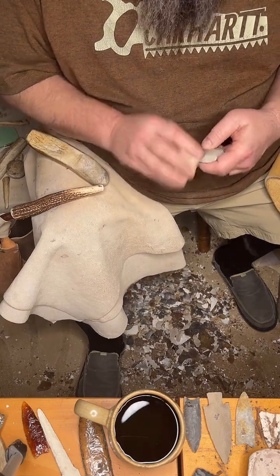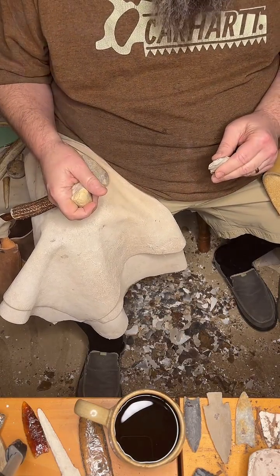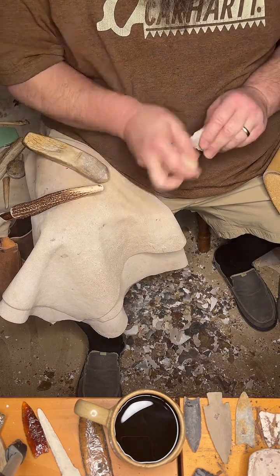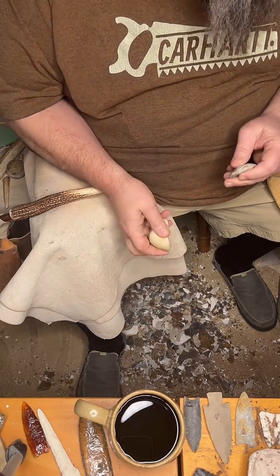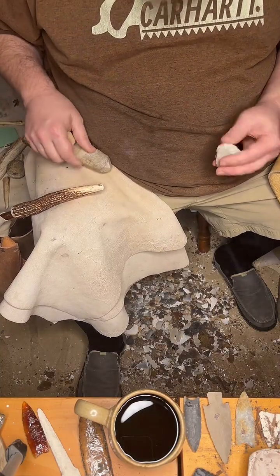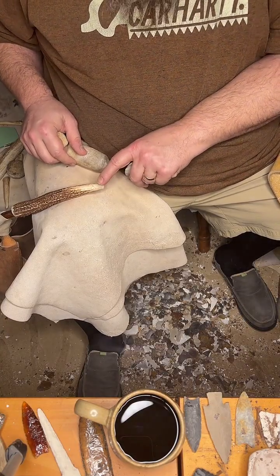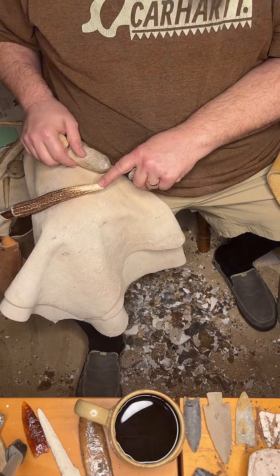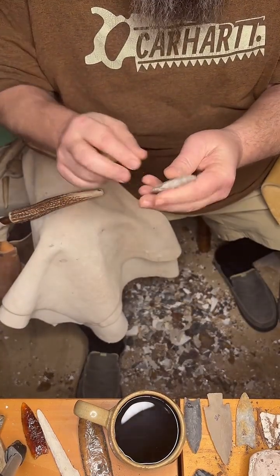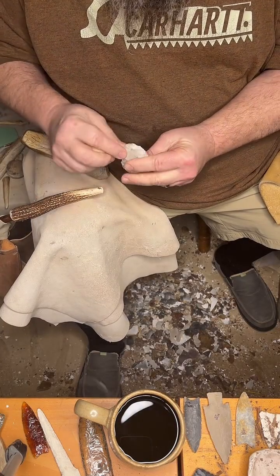Yeah, well, and Todd, you will still end shock it. Especially the smaller the antler tine is, when you're hitting off the end, you really have to isolate it. It's the same as hitting it with a billet on the end. You don't see me do it very often unless I'm fluting, where I'm hitting the end of the piece once it gets thin. This is still fairly chunky, and I probably won't hit the end much after I take the next couple of flakes, because this is going to thin this down pretty good right here.